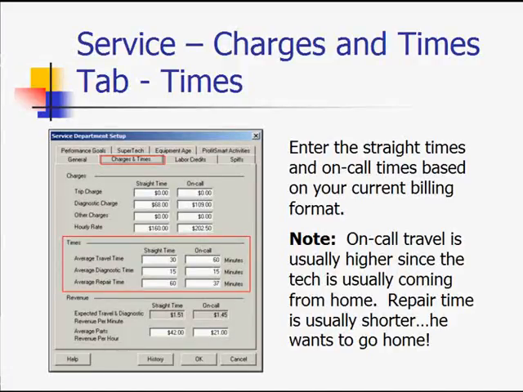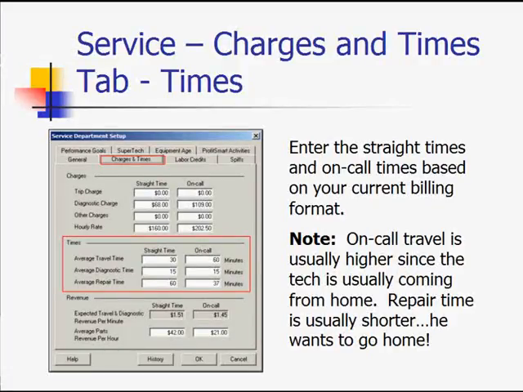The diagnostic time, again, that's your guess, but usually it's around 15 to 20 minutes, but that can vary by trade. If I'm a plumber and I'm out there looking at my diagnostic time, it's probably not going to take me more than 5 minutes or so to find out what's going on. If I'm the HVAC business, hey, I'm going to spend anywhere from 15, 20, maybe 25 minutes going through the entire diagnostic survey. So put in what's normal for your particular company. And usually your diagnostic time is the same for straight time as it is for on-call.